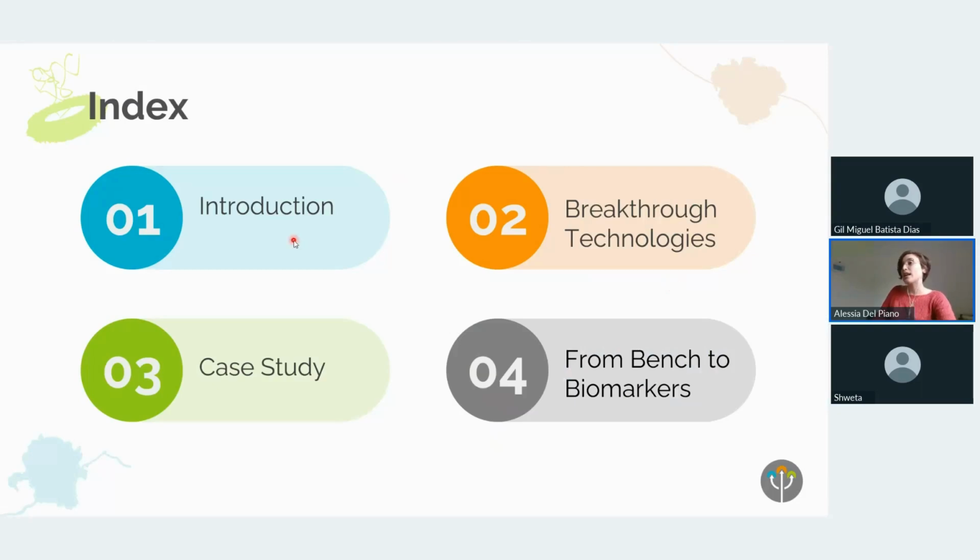The webinar of today is structured in four main parts. First, an introduction on tRNA fragments and how they are generated. Then some challenges in studying this type of molecule and which are the solutions that Immagina is providing. And then we will have a case study on a type of skin cancer using our internal data that we generated, and finally some conclusion and future perspective on this topic.